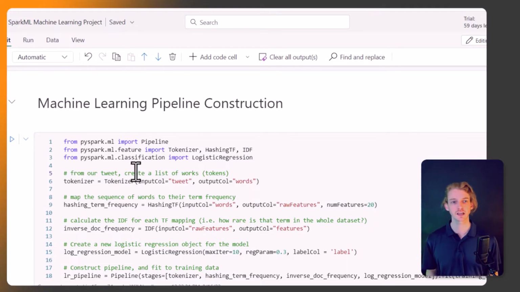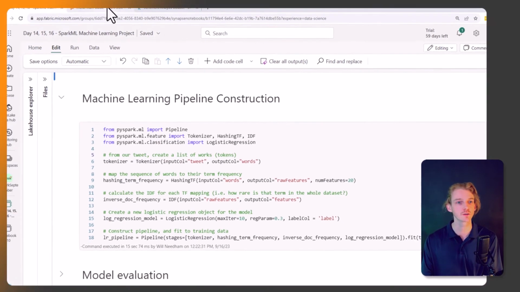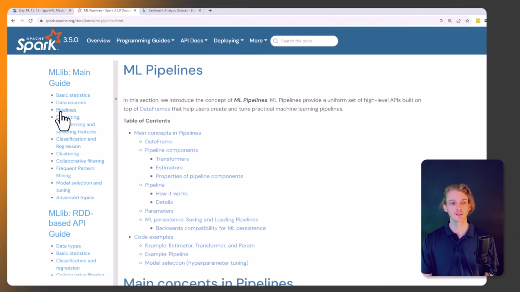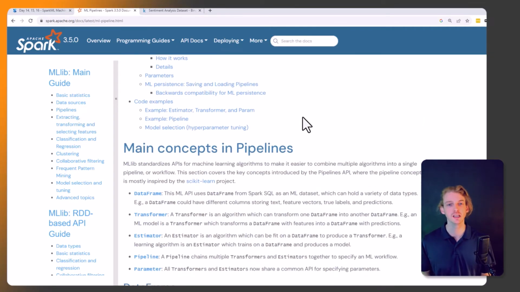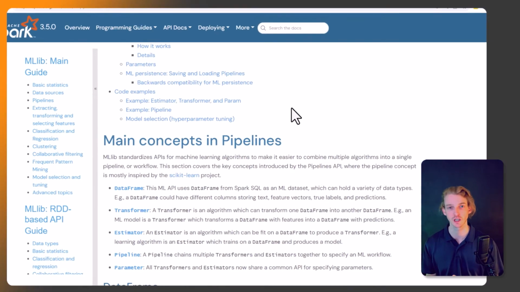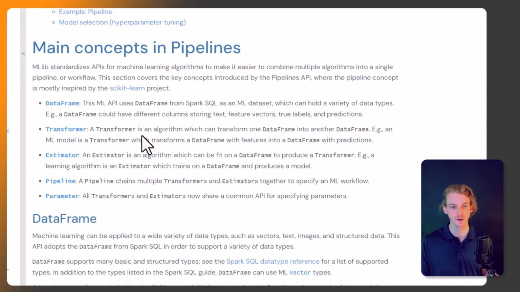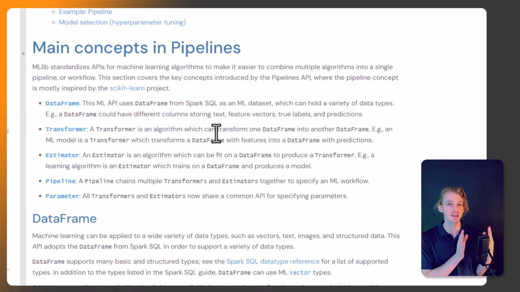There are some basic concepts to learn in Spark, specifically in the machine learning section of Spark. So if we drop back to the documentation, if we go to the pipelines section of the documentation, it tells us about some of the core concepts in pipelines, or more generally in machine learning in Spark. So we've got our data frame. We know that, we've seen that quite a lot of times already. But here it's introducing a new concept called the transformer. And as it says here, it's an algorithm that transforms one data frame into another. And in that process, it's going to transform that data frame in some way.